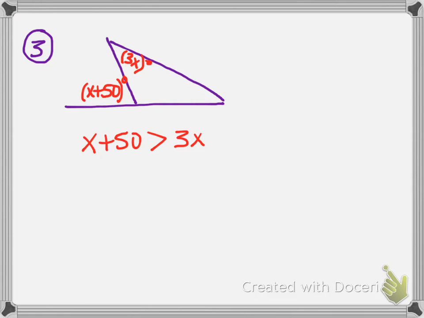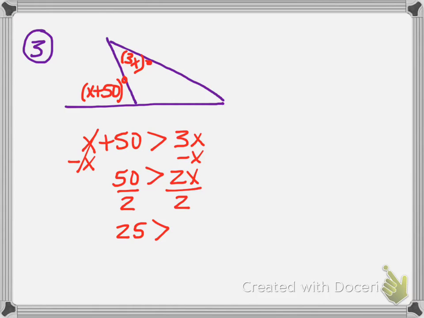The reason is we haven't talked about solving a compound inequality where x is in multiple parts of it. So let's just start off with just a normal inequality. We're just going to solve for x. So we're going to first get our x's on one side. So 50 is greater than 2x, then we'll divide by 2. So 25 is greater than x, or we can flip that around and state it like this: x is less than 25.